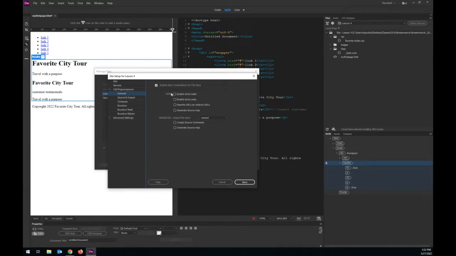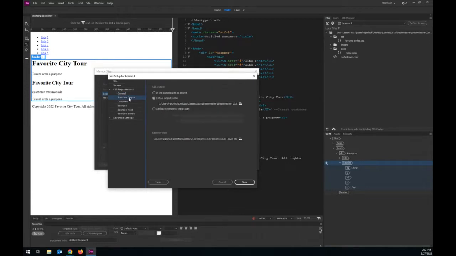So I can enable auto-compilation on file save. This one I'm going to make sure is checked. I do have some options here for the LESS, SASS, or SCSS options. With this selected, Dreamweaver is automatically going to compile my CSS from whatever I have in my LESS, SASS, or SCSS.